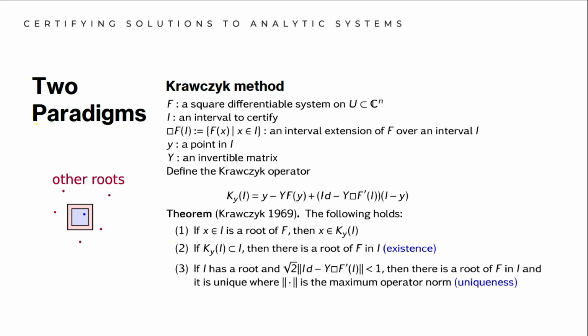Also, when we deal with the interval, it is quite natural to think over the real. So we can also switch this over the real. When you switch this to the real, we should change our norm condition here, but everything works just the same way. Actually, this is the original version of the Krawczyk theorem, because it is quite natural to think about interval over the real. Okay? So this is the Krawczyk theorem.